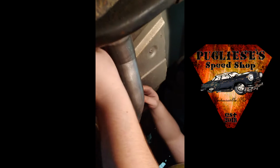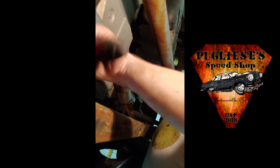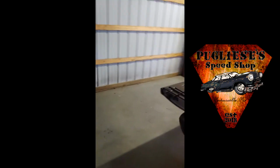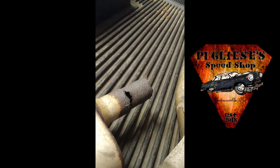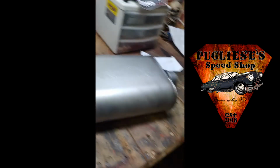Got this new fully manual bent exhaust system from Dynamax. You see he's pushing that in the old S-Dime here. He loves when I call it the S-Dime. Look at this. And you gotta have a good little shop dog. He's laying there chilling. This guy's hard at work. Here's the old rusted stuff we pulled out. Flowmaster. That looks kind of like one of your drain pipes, dude. No, I'm messing with you, sorry. But we got the old Dynamax muffler here. Slap that in there once this guy's done.